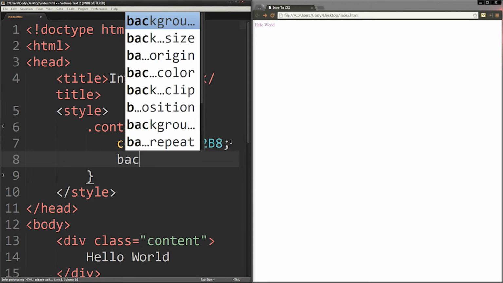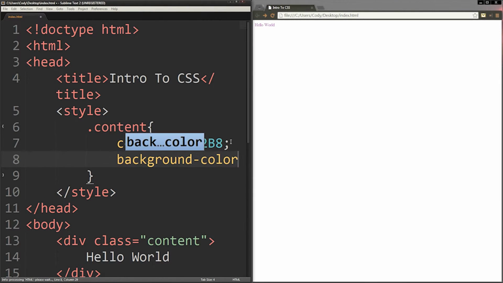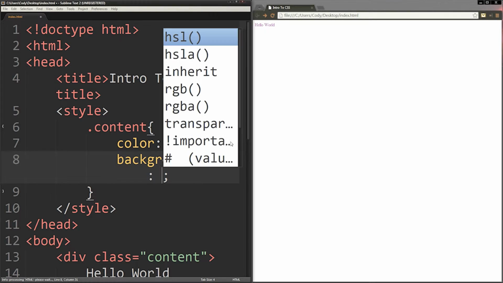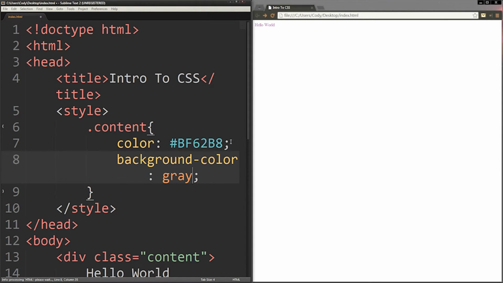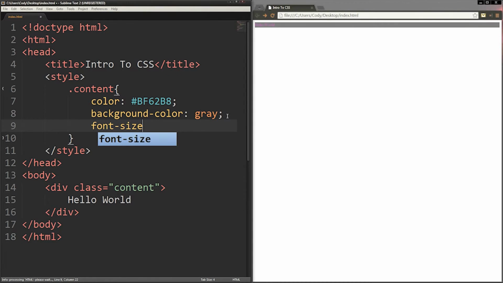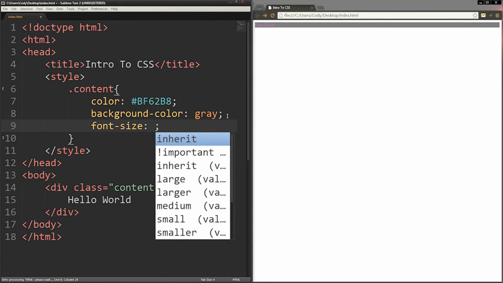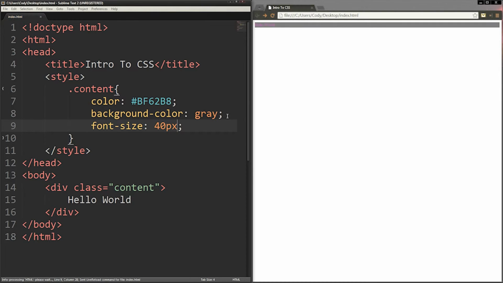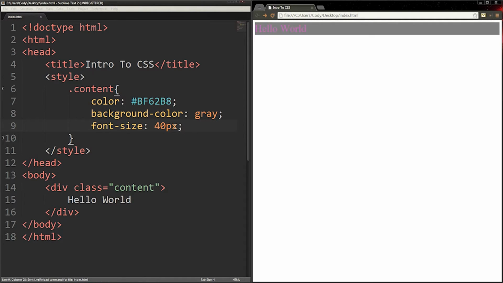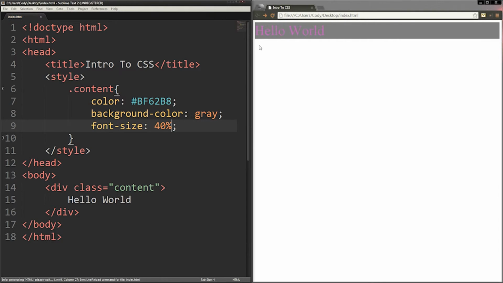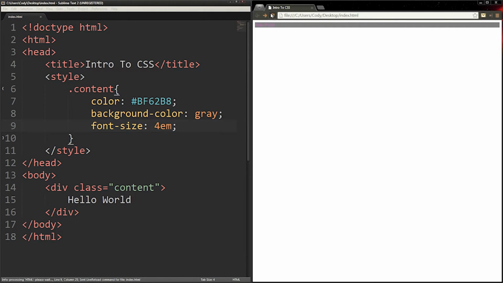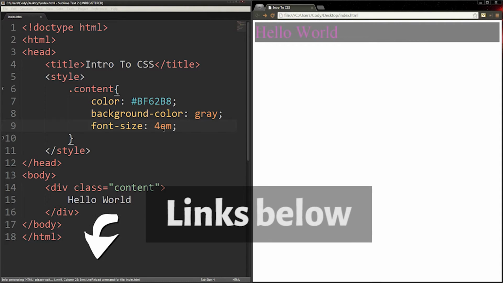To change the color of the background, use background-color, followed by the color. You can change the font styling by using attributes like font-size for the size and font-family for typeface. If you're changing the font size, you can use different units like px for pixels or pt for point or even a % sign, but em is recommended. If you want to know why, there's a link in the video description explaining it.